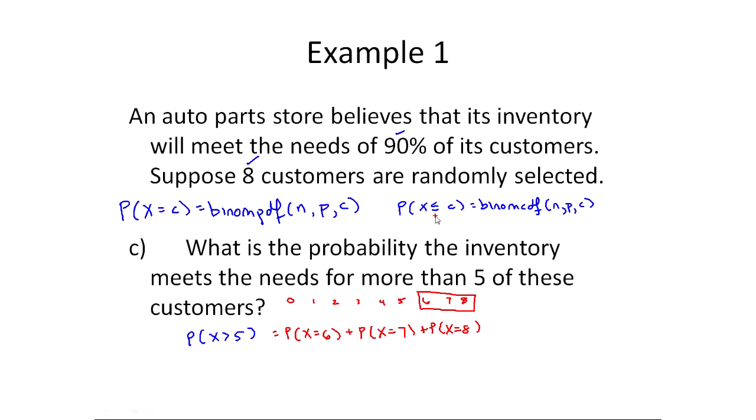Instead, what I can do is say, well, how can I use the CDF, which is a less than or equal? Well, the complementary event is everything essentially left over in the sample space. And if you look at this, that would be five and below. So I could say just looking at the picture that everything would be zero up through eight, so that'd be 100% chance that it's going to be either zero or one or two up to eight. And then what's left over for what I'm interested in is five and down. That's essentially a complement. Using just the math symbols, I can say probability x is greater than five is equal to one minus the probability x is less than or equal to five. Notice not only did the direction of the inequality switch, but this did not have an equals, and so this does. And so this is the complementary event. This is what's left over. And the one is accounting for everything. So it's saying this probability in the box is equivalent to one minus this probability. And so now I can use the calculator because that's a CDF.